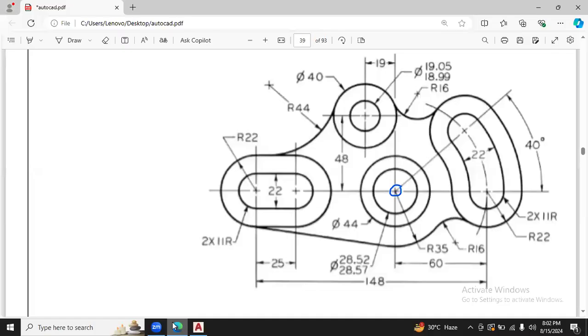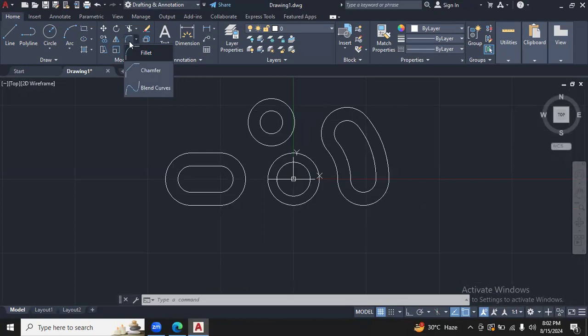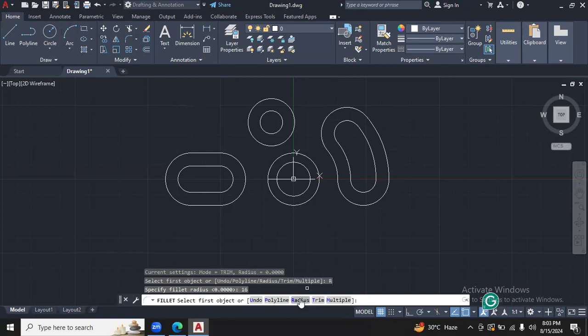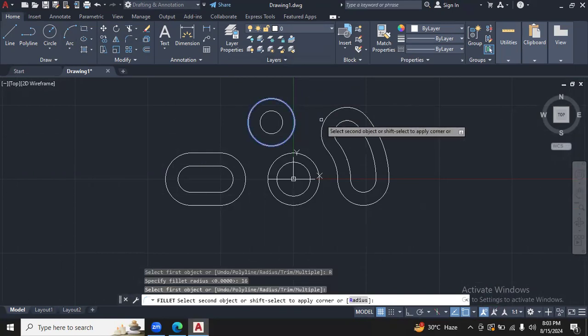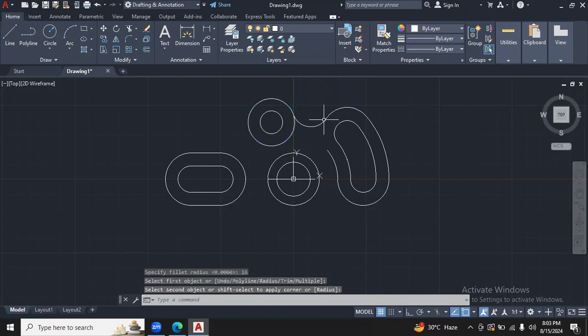Okay, what is the matter? 16. Done, but it is erasing this circle part. Okay, let's do it again.